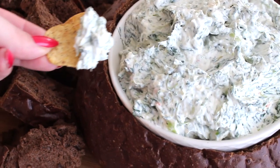It is so good. Now, I got the recipe from my sister's boyfriend's mother. So hi Lucy, thank you so much for the recipe. She would make this delicious recipe, and when Julia's boyfriend would bring it over, we would literally devour it within minutes. It was just so good. So just to not bother her all the time to keep making this for us, we decided to ask her for the recipe, and she kindly shared it with us, and it is the best spinach dip I've ever had.